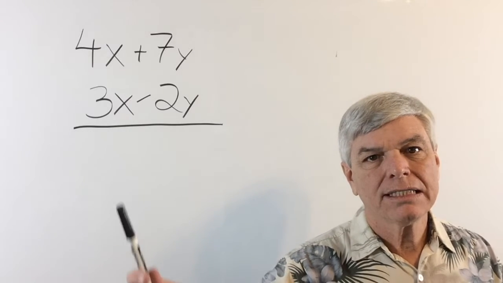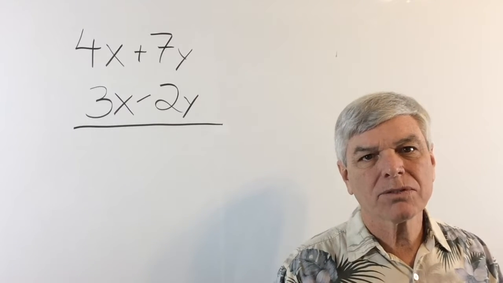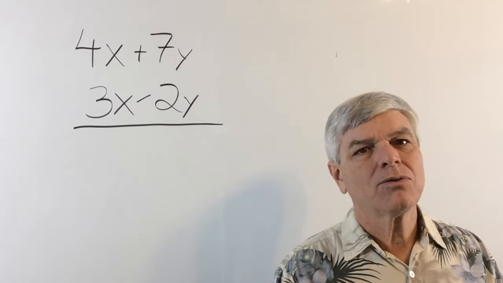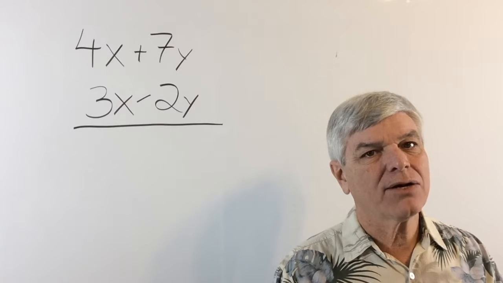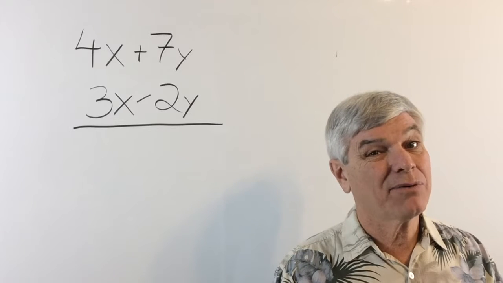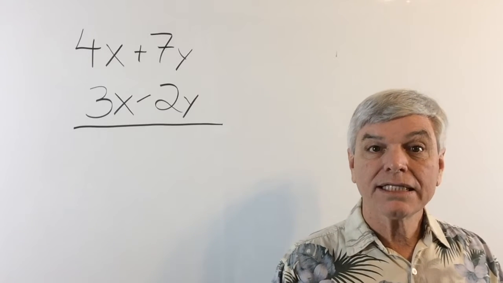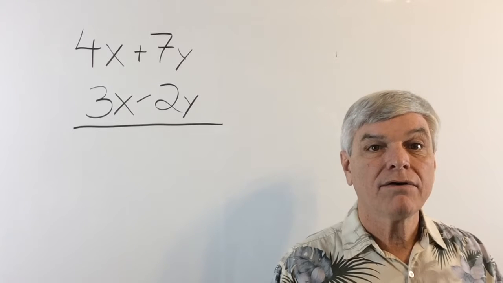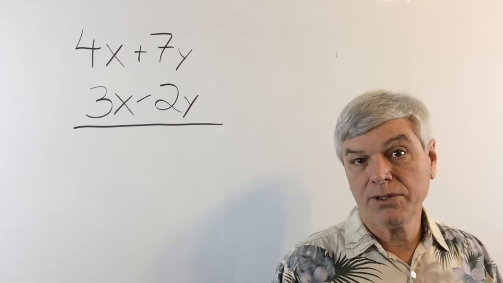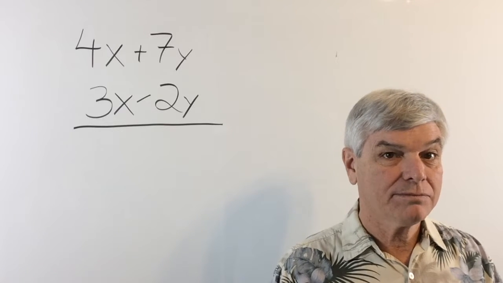And in the book, Mr. Wallace puts a tiny little X out here to show you that we're multiplying. I don't know. We're in the 9th grade now, and I think when I see something like that, I know that we're going to multiply. In any event, if I put an X out there, I might confuse that with the other X's that I'm multiplying, so I'm not going to put an X out there. But just like the units, I'm going to start backwards. I'm going to be working from the bottom. You know, when you read, you start from the top, right? When you multiply, you start from the bottom.